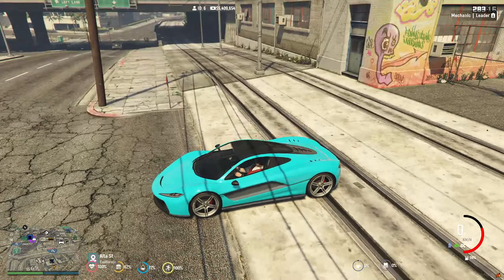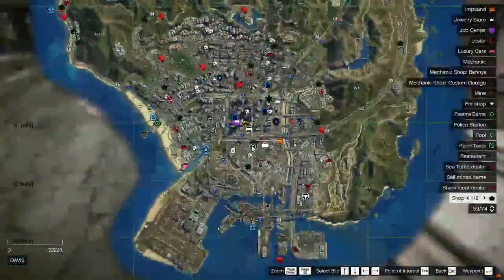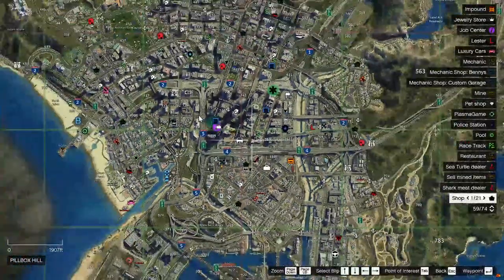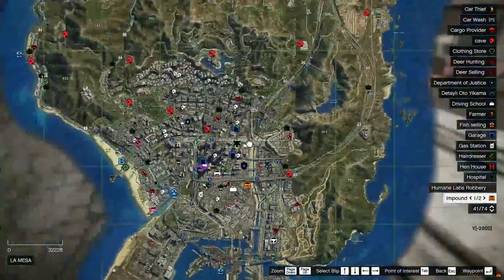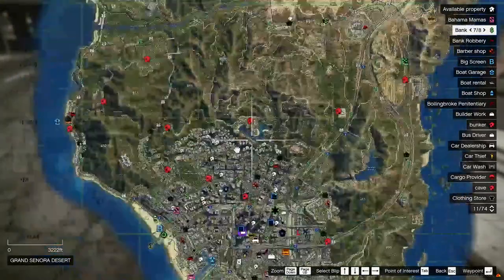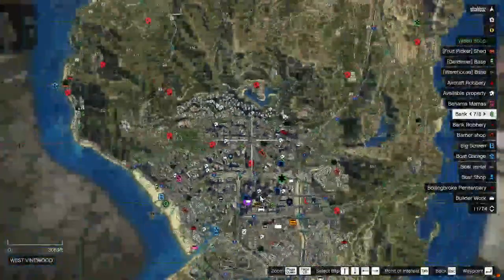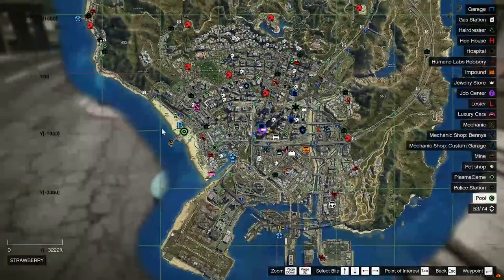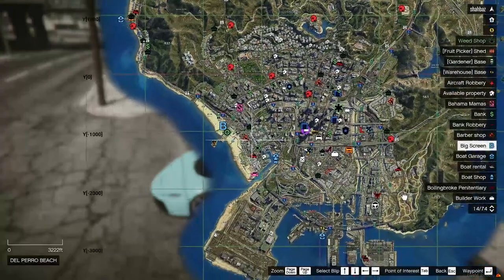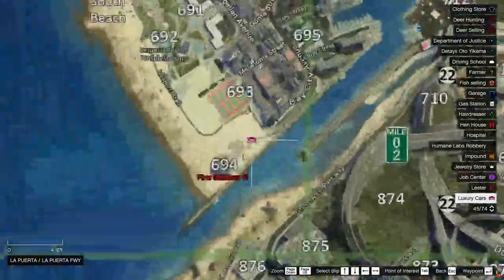Okay, so after doing this, I will show you the best garage system, and we have the impound garages. We have lots of MLOs that we add, villas, bunkers, and for the Department of Justice, the pool, the big screen, lots of people know about this. And we also have the boat shop. Now I'm gonna show you the luxury car dealer.